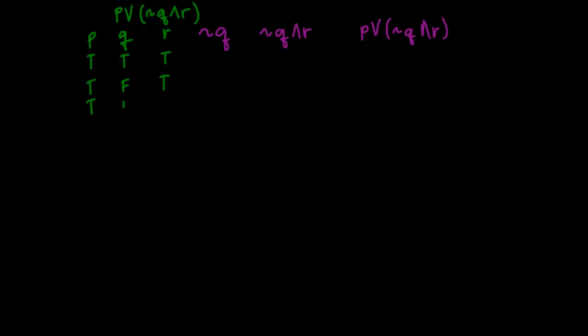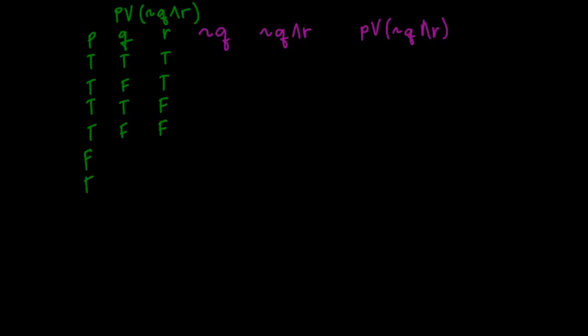P could be true, Q could be true, R could be false. You do not have to do it in this order. P could be true, Q could be false, and R could be false. That takes care of all of the combinations if P is true. Because here's 2 with true on Q and 2 false, 2 true, 2 false. All of those are taken care of.